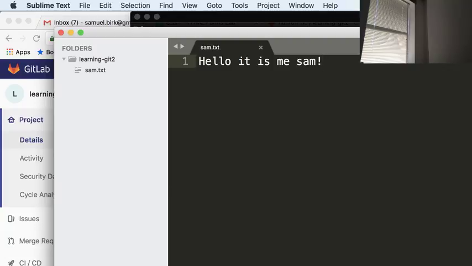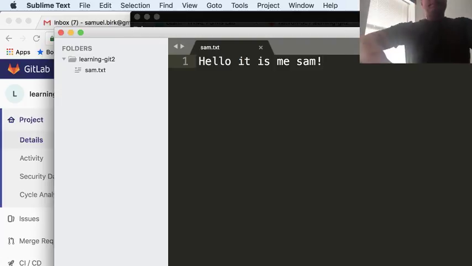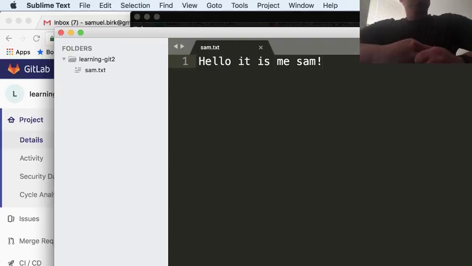So you got learning-git2 folder, right? Do File, yeah. I guess this is going to show up just a second. So is everybody able to get a file set up there?